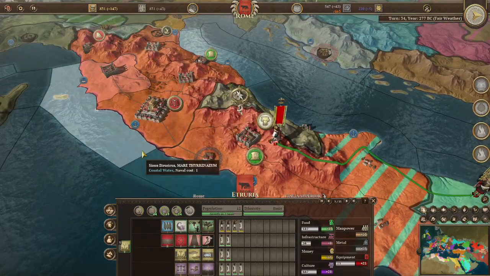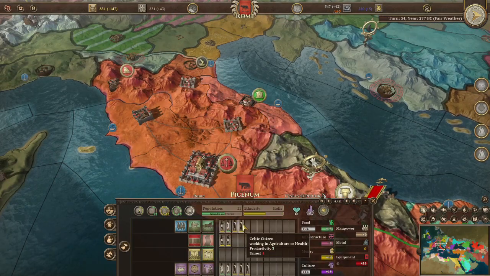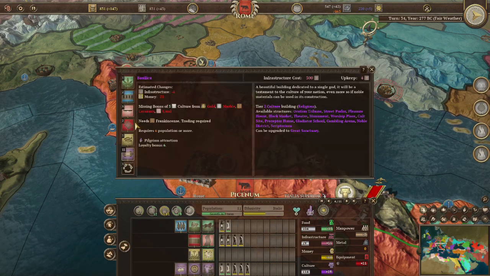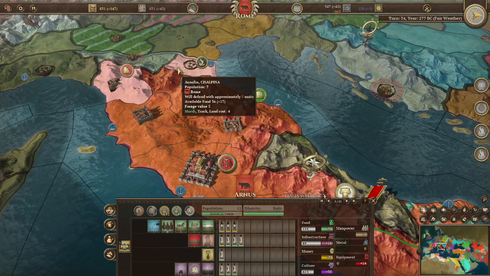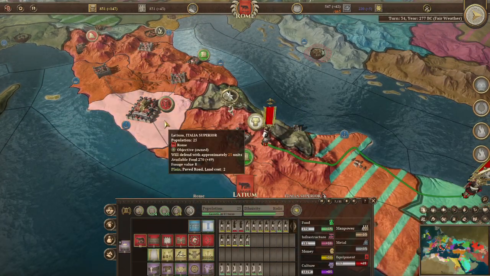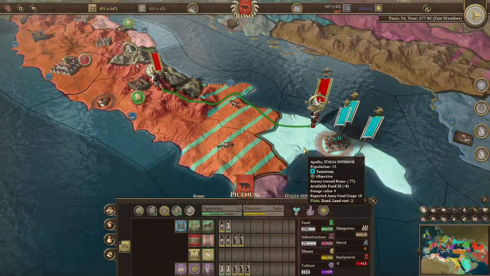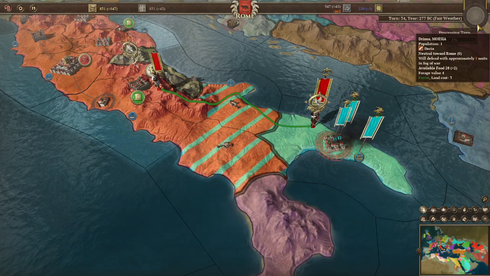Okay, let's just focus a little bit more on infrastructure. I do need that port built up more than growth right now. This is supposed to be cool. Produces fish. We could use another source of fish. Digging the Tarantines out of there may take time.